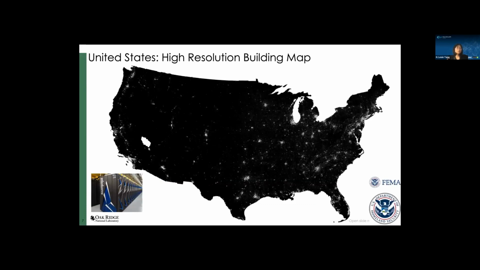So now we pretty much have the data, we have the computing power, and we have everything needed. We have the high resolution data, so we can go ahead and generate whatever data sets we need. First, I want to share several successful stories from our group. Now we are in the third year of generating high resolution building maps, leveraging the supercomputer in our lab, Summit. And this is a project funded by FEMA and DHS.